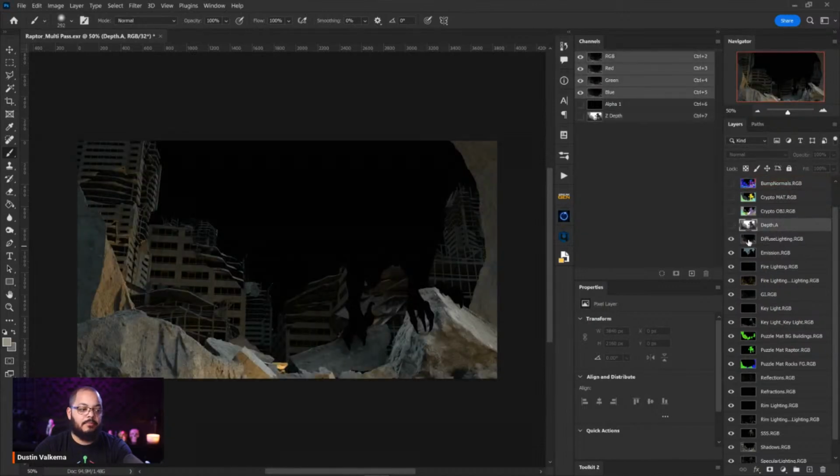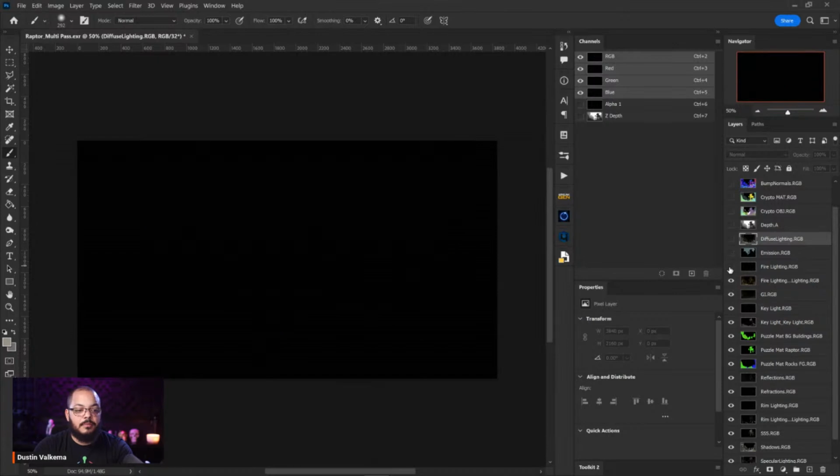And then moving on, we have just our normal kind of what I would consider beauty passes. And we have our direct lighting or our diffuse lighting, our emission, our fire lighting here that you'll see. We could talk about this a little bit. I was setting up light groups in Redshift and had it kind of duplicated.